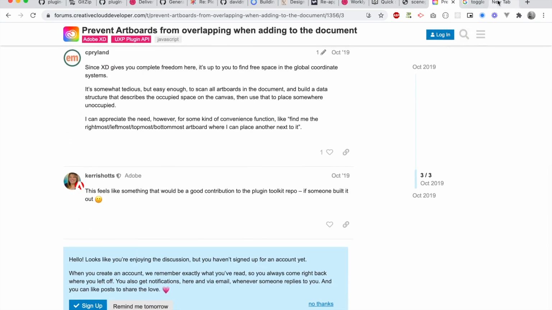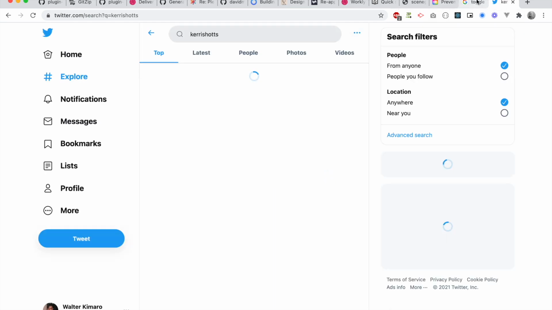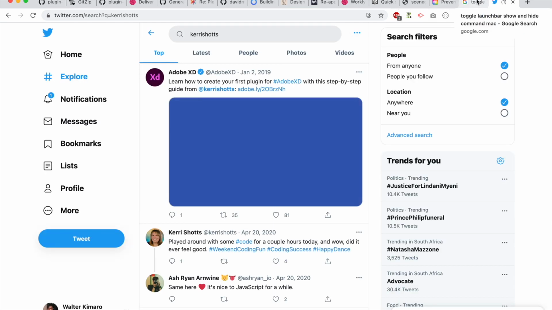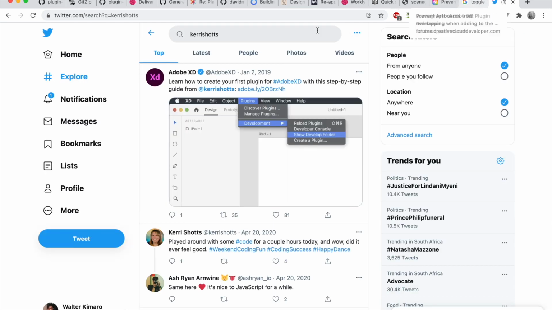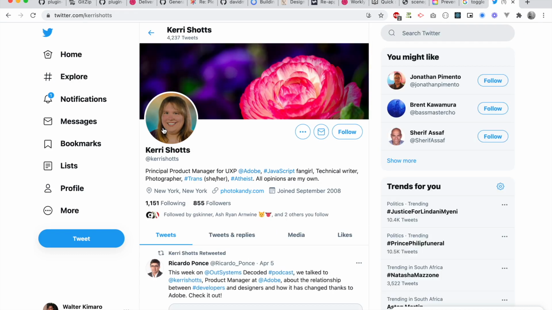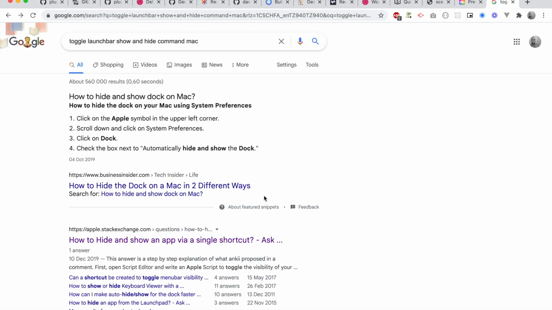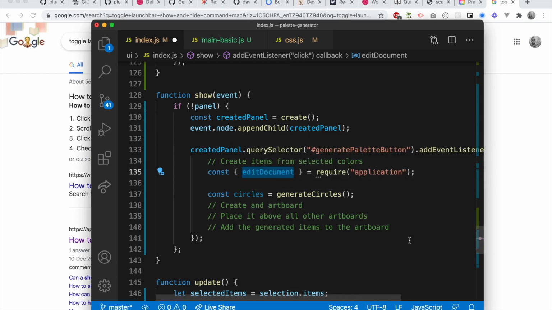Kerry Shots. Look for Kerry Shots on Twitter, ping, and then you'll probably get your answers there, or somebody else from Adobe. Anyway, so yeah, moving on.